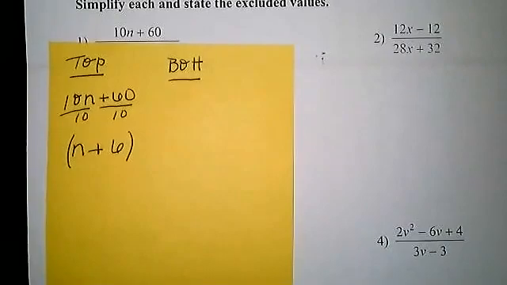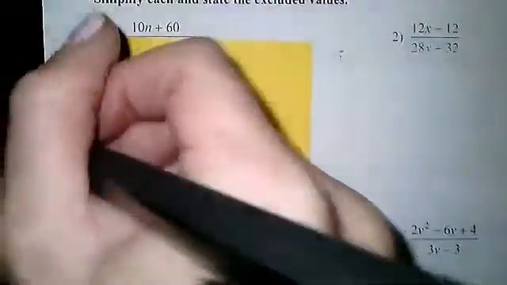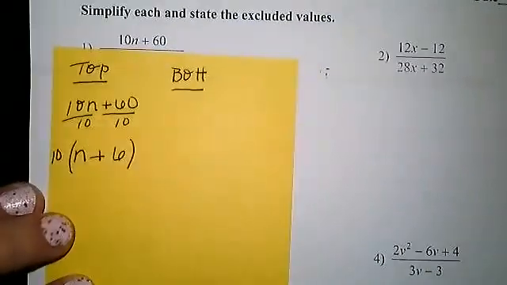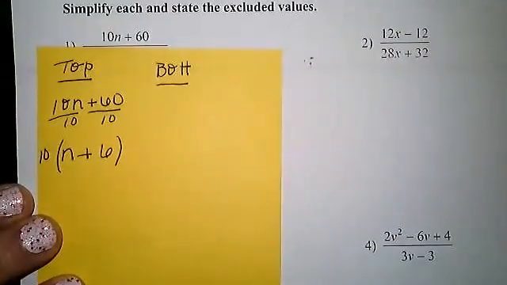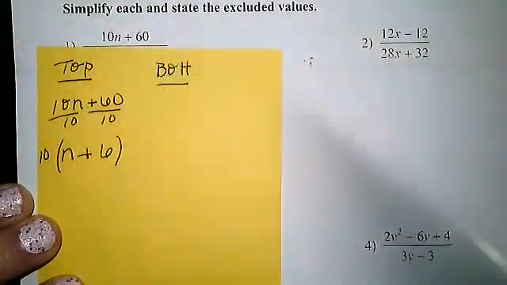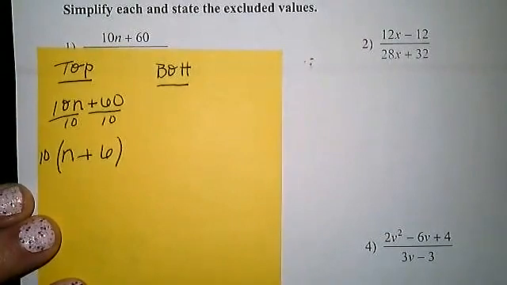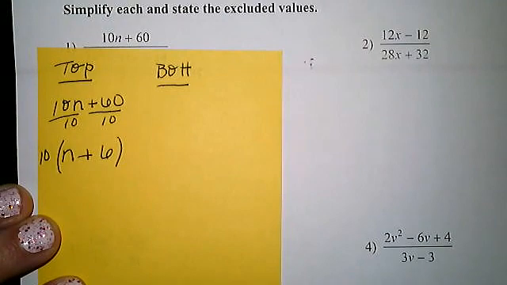Sounds good to me. I do have to put a 10 out front here. So that's how that works. GCFs always go out front. That's just how we do. And then the bottom you have to factor as well. So pretty much it's going to be stuff you already know how to do. But if you weren't really strong at factoring before, just ask questions as you have them and we'll make sure you understand.